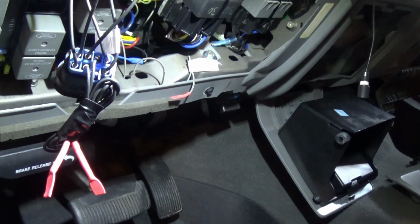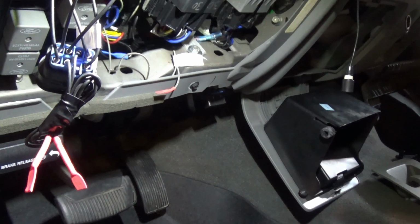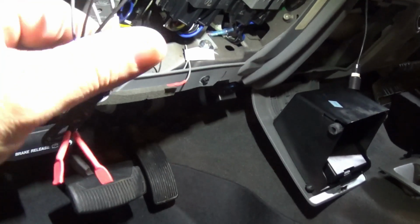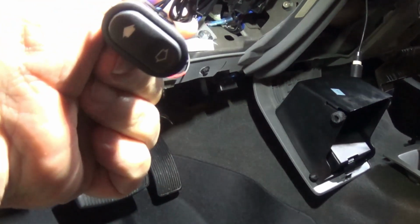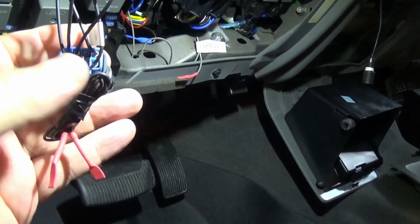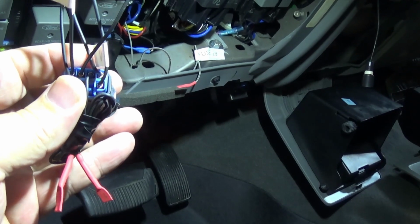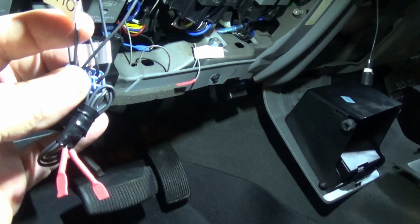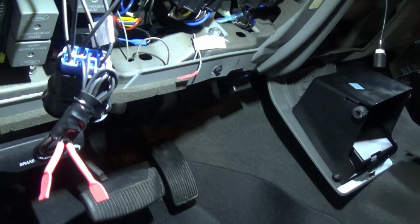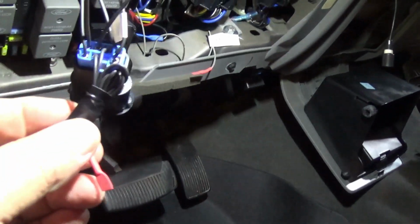Okay, I thought I'd show here real quick what I've done with the extendable mirrors, the tow mirrors. You already know I used this switch. Starting on the top, pin number 1 is power out. I used it to move the mirrors out. Pin number 2 is 12 volts coming into the switch. Pin number 3 I did not use.